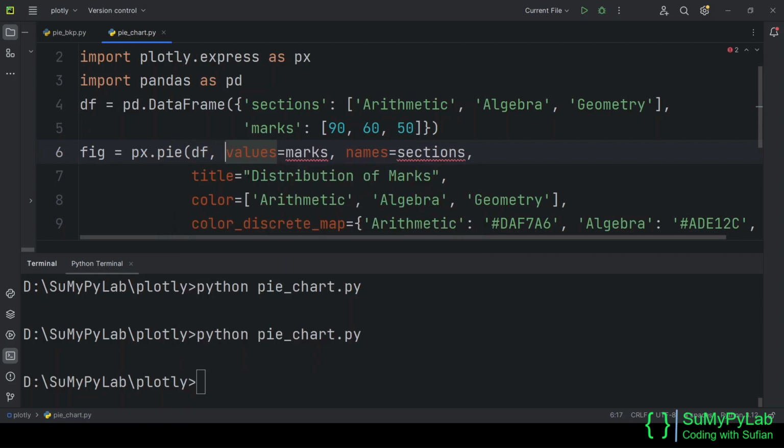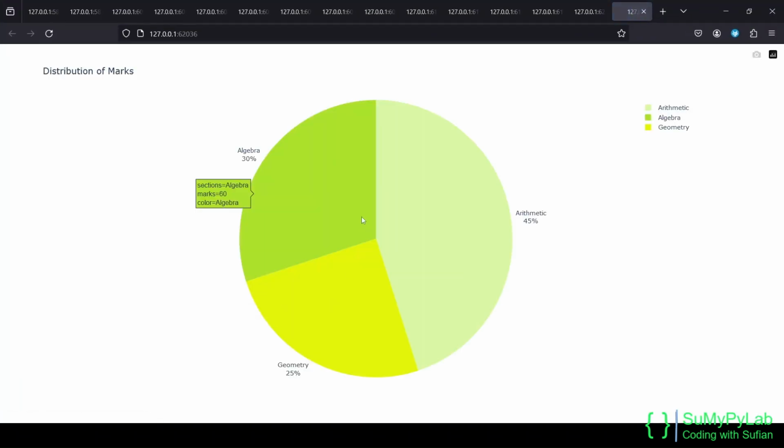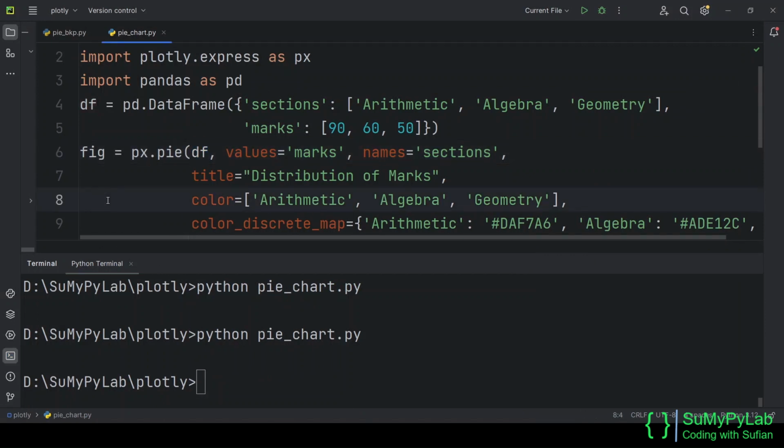Now we need to pass the data frame df as a source of our data. The column name should be within quotes. The pie chart is generated perfectly by accessing the data from the data frame. As we are using a data frame, we may also assign the section column to the color parameter also.